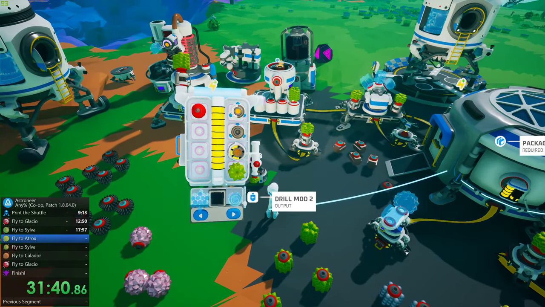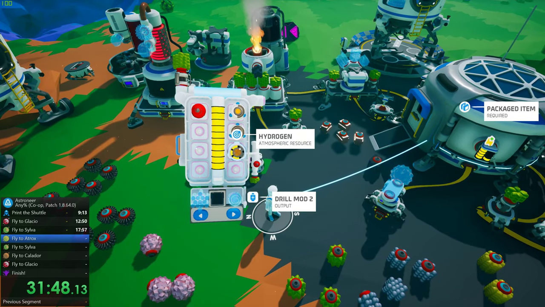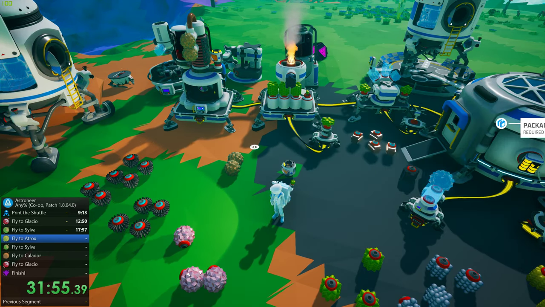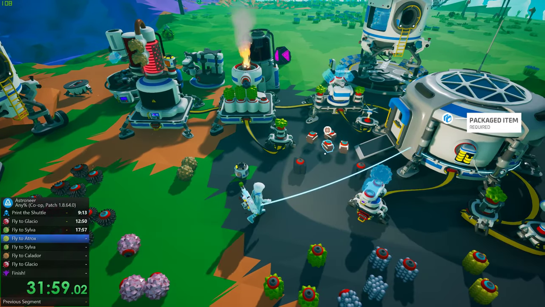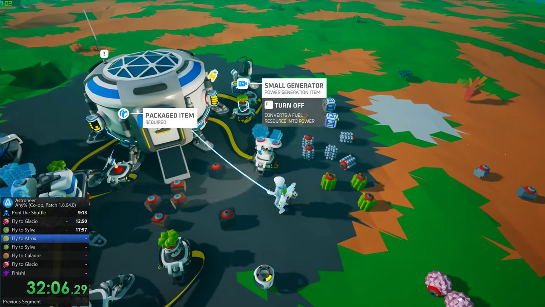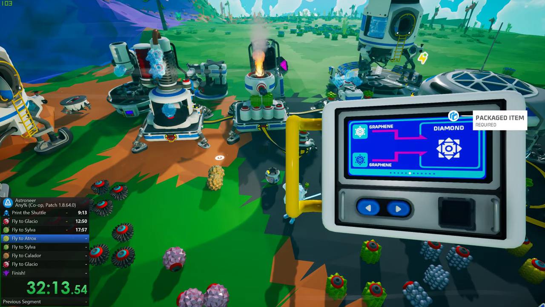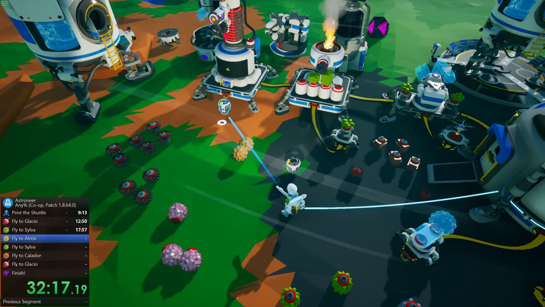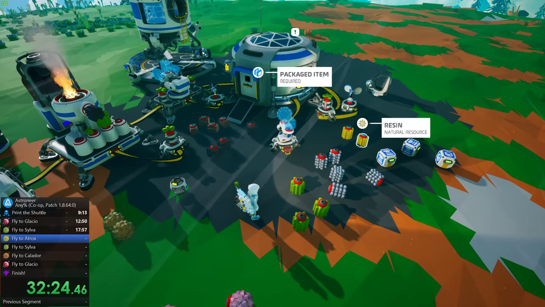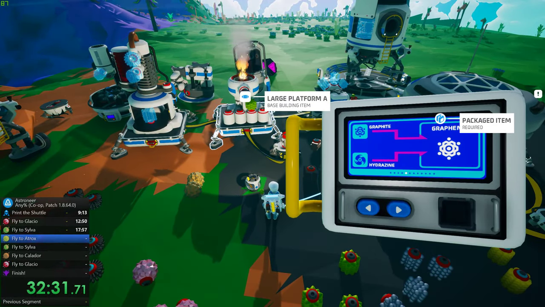Making graphene for you. Can you make two large, two small, I don't know what it's called, to put in your shuttle and put other things on it? Oh, medium storage, yeah, I've got that for you. Yeah, medium storage. I've got that, so don't worry.